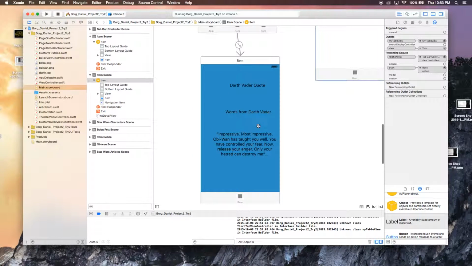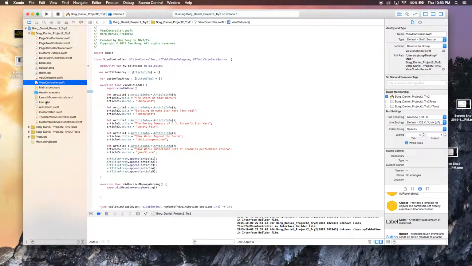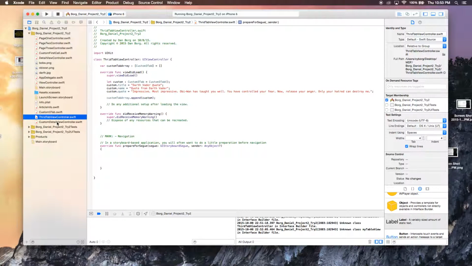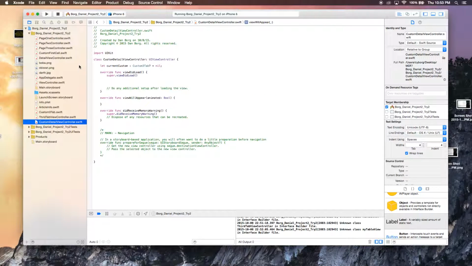I know this was not the way we were supposed to do it, but I wasn't able to create a custom object for this particular view controller. I do have it written out, which would be in my third tab view controller, but it's not displaying correctly in the actual view controller. So those are the problems I have for this week.